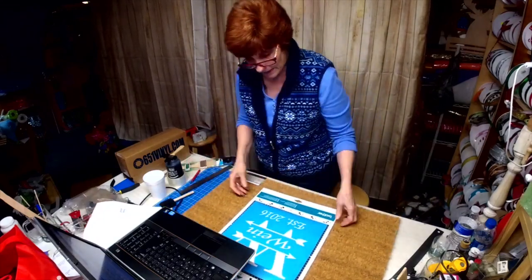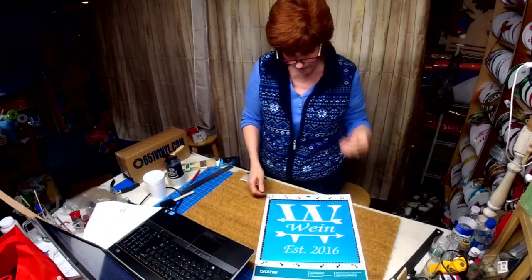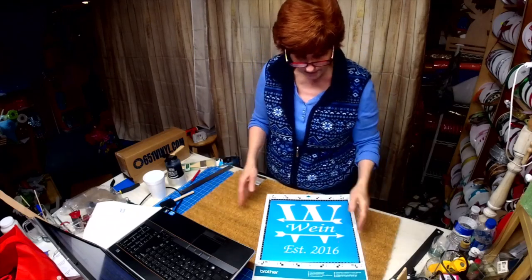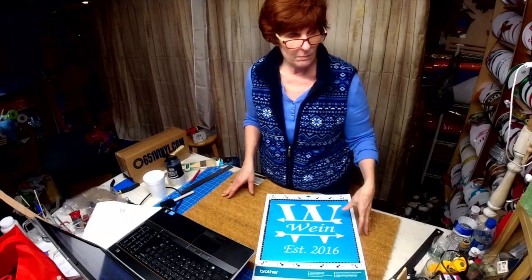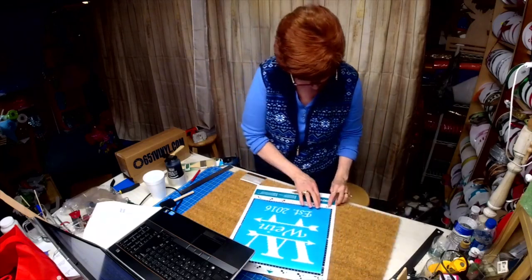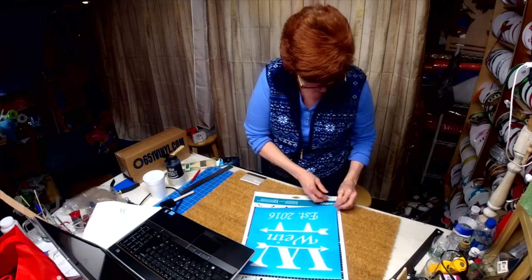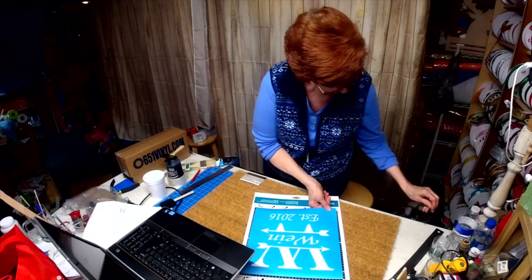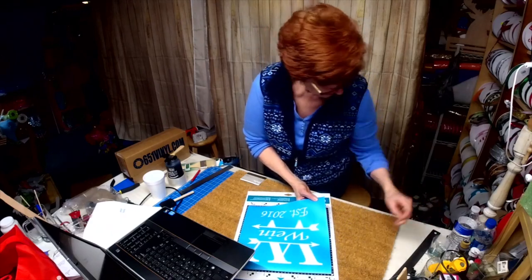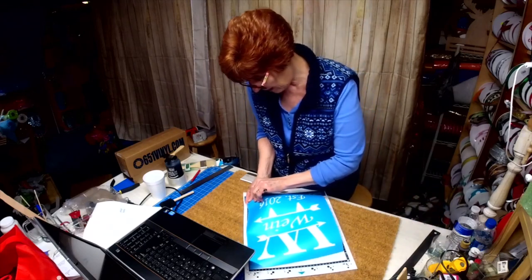All right, see, my mat for my Scan and Cut is only a 12 by 12. So, like I said, if you wanted to do something on the sides, you're going to have to cut it and put your stencil over there and work with it that way. All right. And mine isn't sticking well to my mat now, so I've had to tape it down. So we don't want that tape getting in the way of it sticking to this. So we want to get that off.